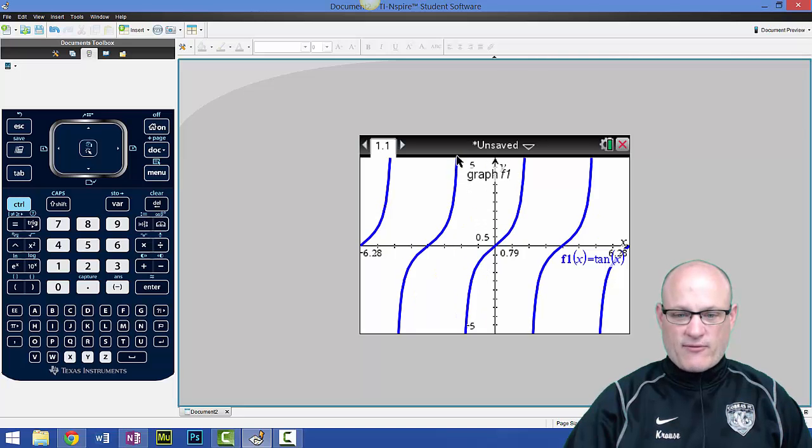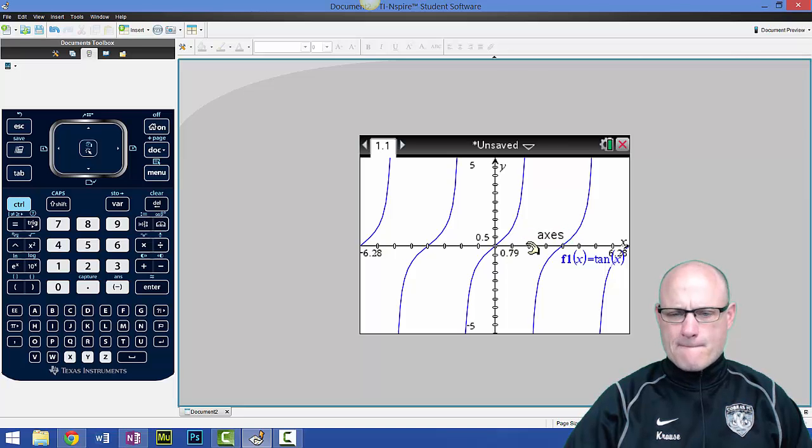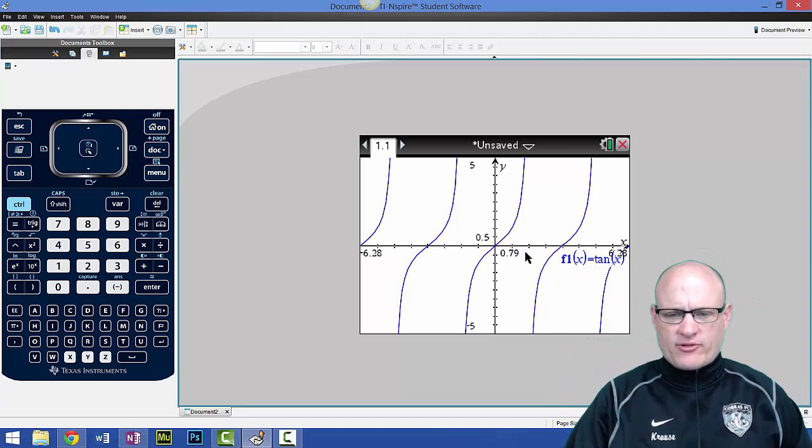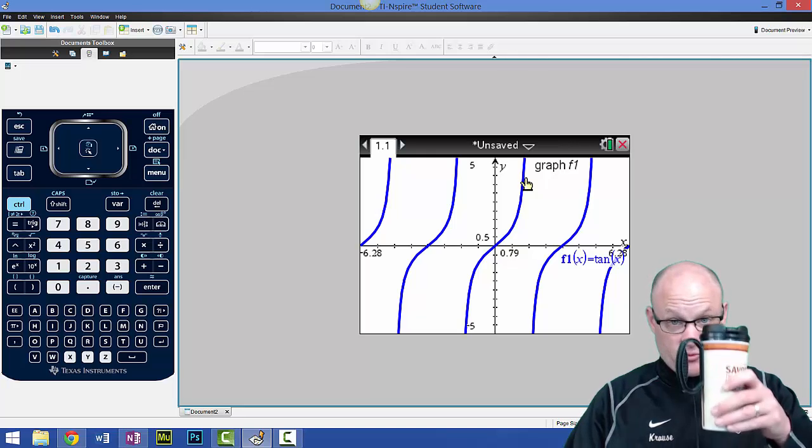If you look at this graph right here, this is pi over 4, and this is pi over 2. We're going to talk about that pi over 2 in a few minutes, because that's going to become really important with the tangent curve. And then we'll go over here. This is pi. Notice it's at pi, tangent 0. We're going to talk about that. And then when I go over to here, this is 3 pi over 2 and 4 pi. Now you'll notice from left to right, the tangent curve is increasing. It's going up from left to right. That's going to become important, because that's what cotangent does.